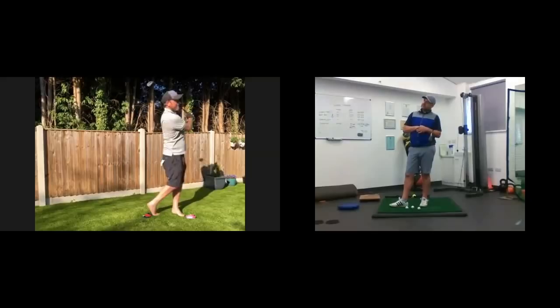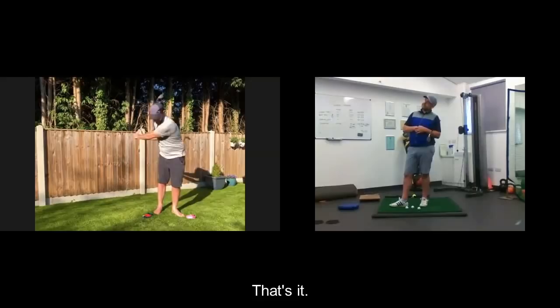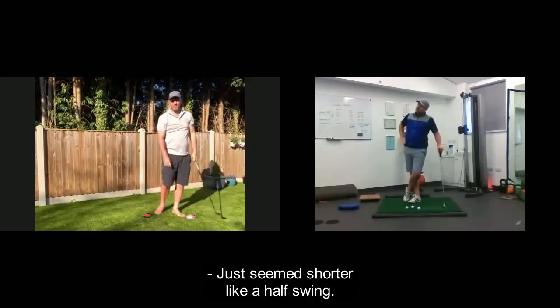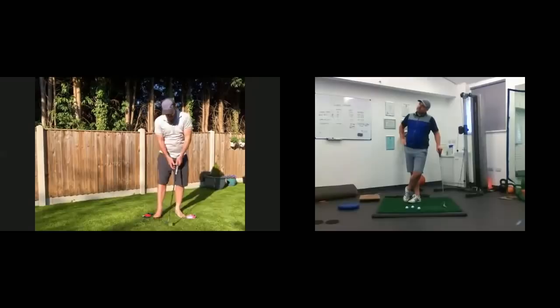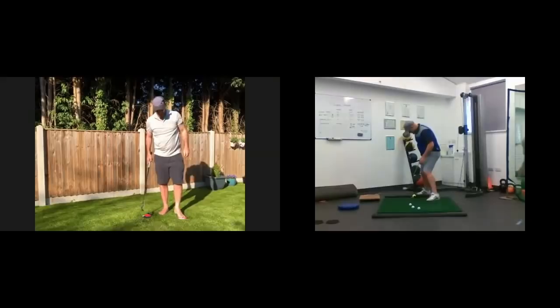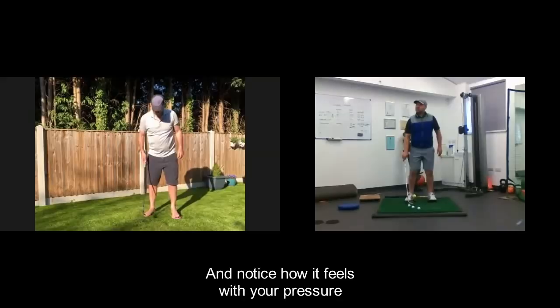Just short swings like pitch shots, three-quarter pitches. That's it. And what's noticeable to you there in comparison to what you normally do? Just seems shorter, like a half swing. More compact. So now go on to the foot pads, go on to the elbow pads, and notice how it feels with your pressure when you do that movement.